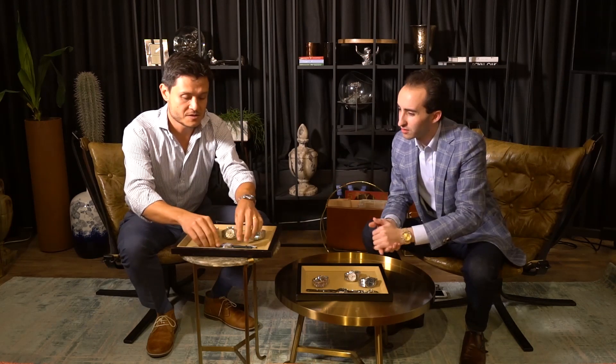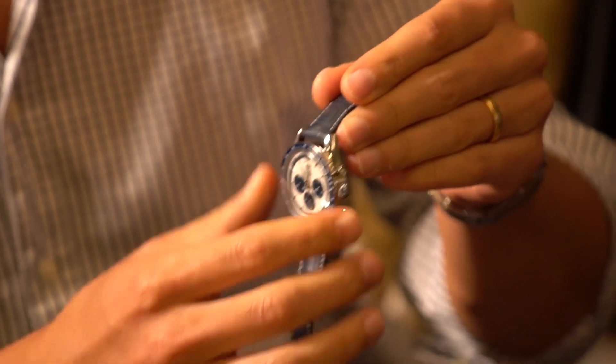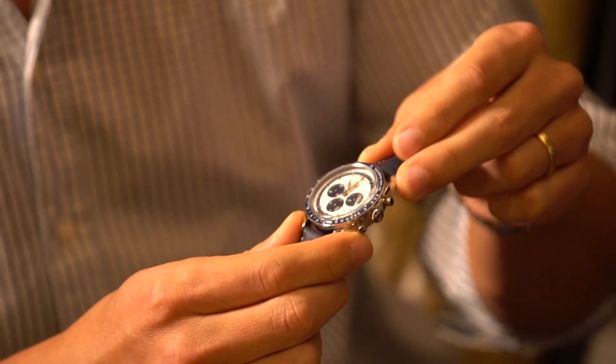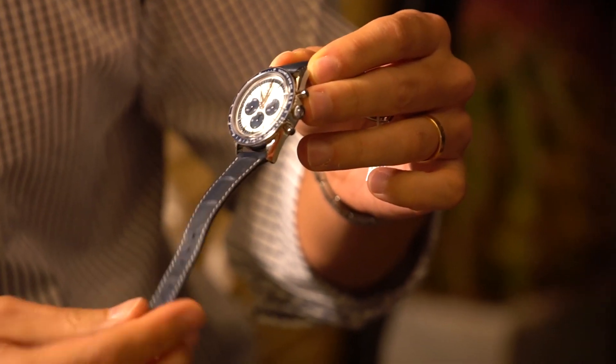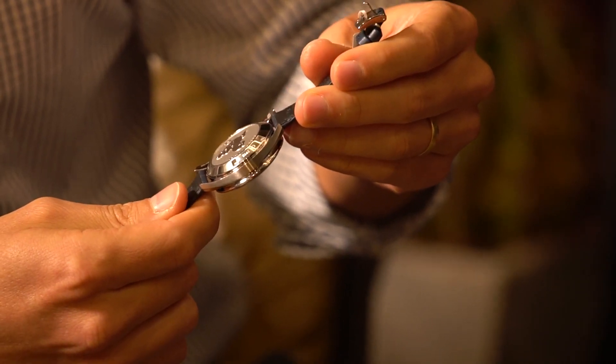The Omega Speedmaster is another very popular piece in Hong Kong and globally. We have a big range of Speedmasters from older pieces up to limited edition Snoopys and Tintins. This one is a moon watch on a leather strap — going a little retro with the usual sized case but with skinny-feeling straps, which was the feeling the space walkers had on their wrist. This is a nice panda dial with blue sub-dials and a blue alligator strap — the CK2998 variant. The colors are awesome, the proportions are just right, easy to wear, versatile — a really well-done piece by Omega.